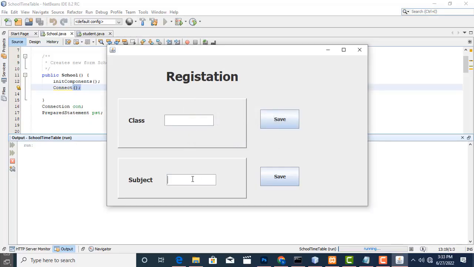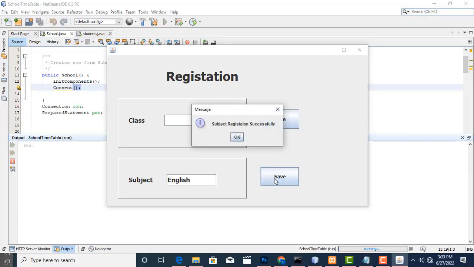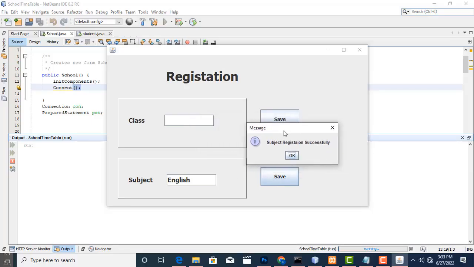Now if you want to save a subject, what subject are you going to save? Your subject, English. Save. Subject registration successful. It's very simple, right? I hope you understood the things well. In my next lecture, I'll show how all these things are imported into the timetable table, and in my part 3 video I'll explain how to build a beautiful timetable along with the database connection. Thank you for watching. Follow all the videos of this series, and you will be able to build the complete timetable system in Java. Thank you for watching.